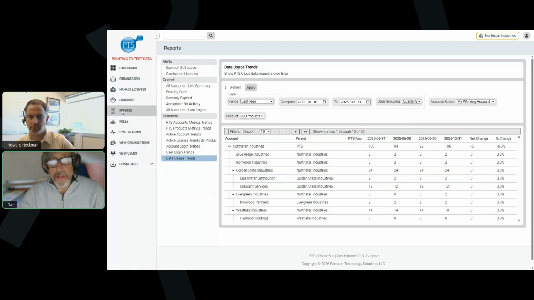So the reports, I'm expecting to get a lot of feedback on, maybe some requests. We intentionally developed this to be pretty flexible so that we can accumulate different reports for different requests, and even custom reports per account might be an option. Those are the things we're looking at.